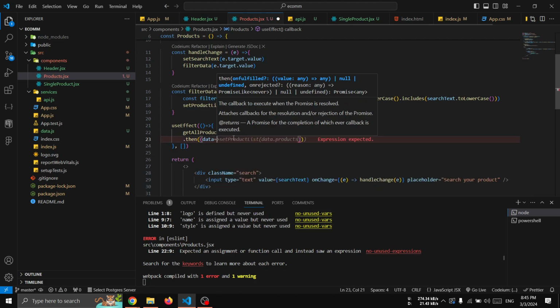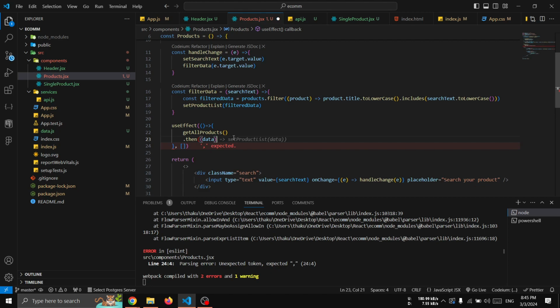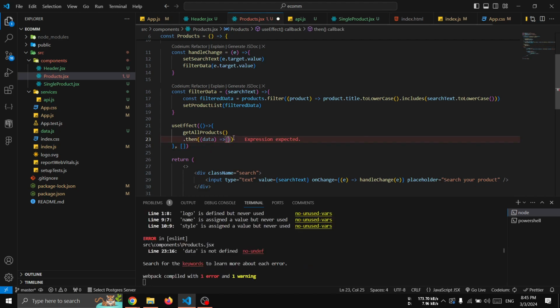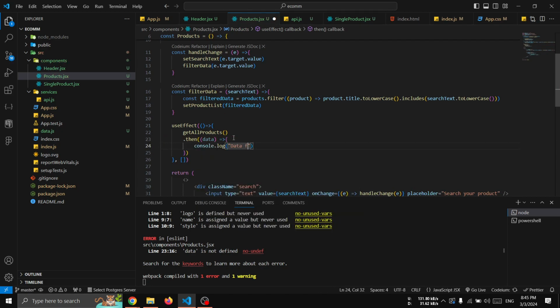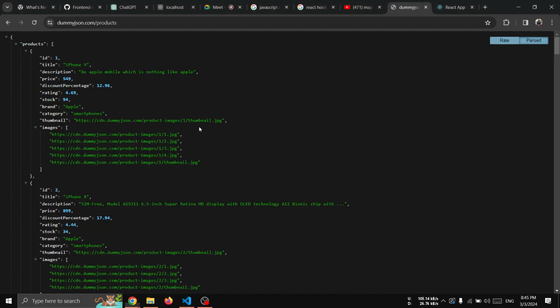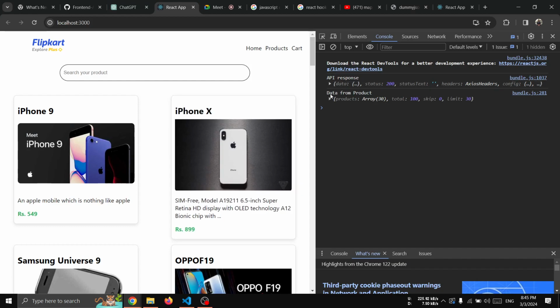data, which is, so where will it go. Okay, so see, it is coming.